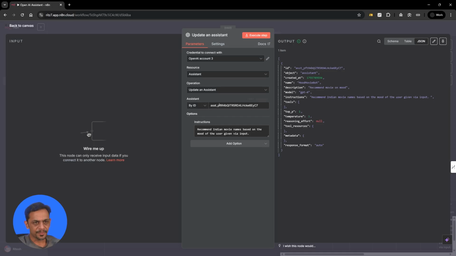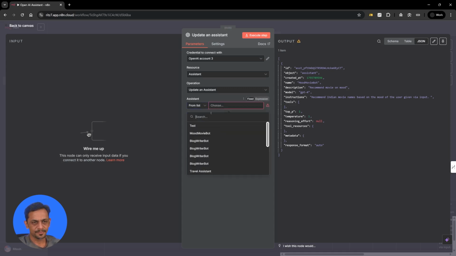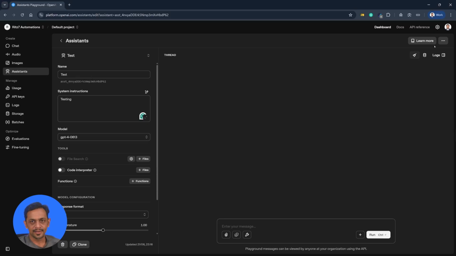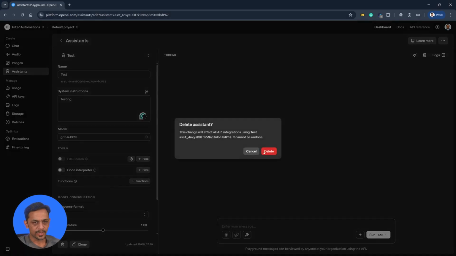Let's come back here and I'll go with from list and let's see if we can see the test one. And there you go. So if you want to create the assistant from there, that's fine. If you want to create it from here, that's also fine. Both are easy. So let me go ahead and delete this because we don't need it anymore.